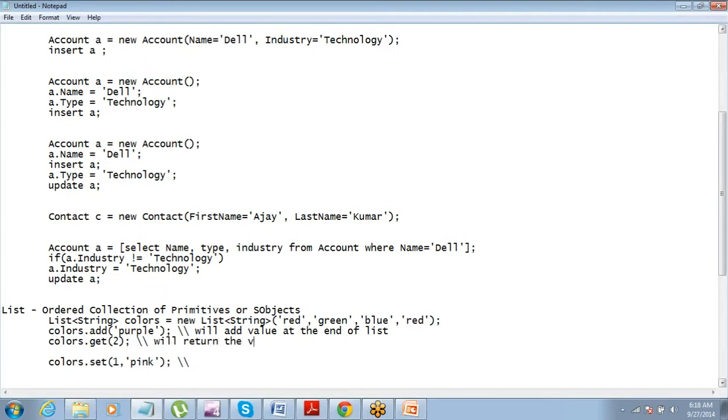Get will return the value of index 2 and the set will set the value of index 1 to pink.